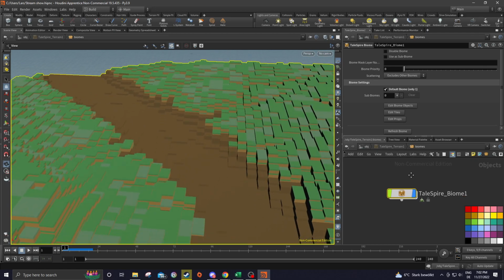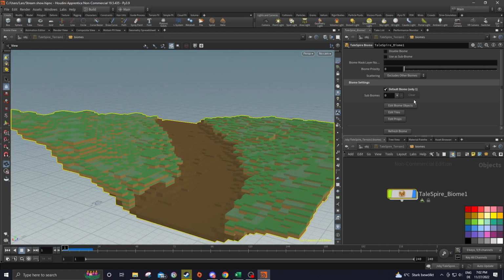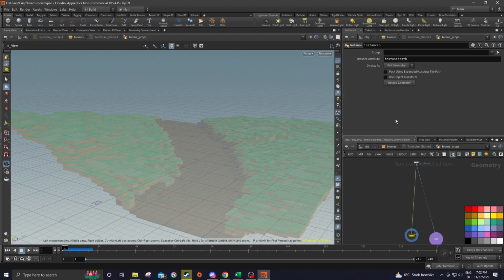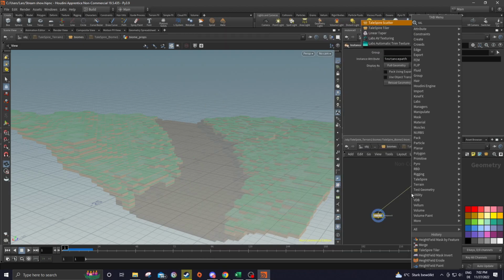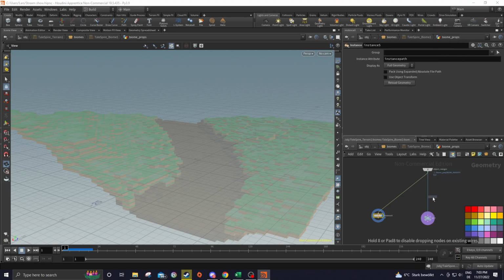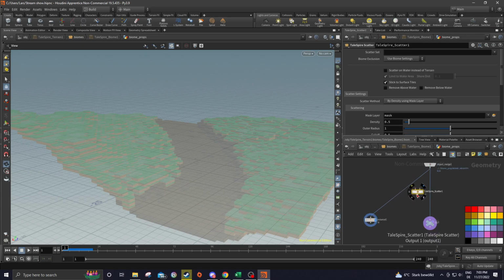And so now we've created them. They haven't added up, because now what we did in edit tiles, we kind of have to do in edit props as well. It's exactly the same look. There's a preview node down here. There's this node way too far down there. And it kind of does the same. Except now we obviously take the Talespire scatter node instead of the tiler node, because now we want to scatter it instead of the tiles that are precisely placed.